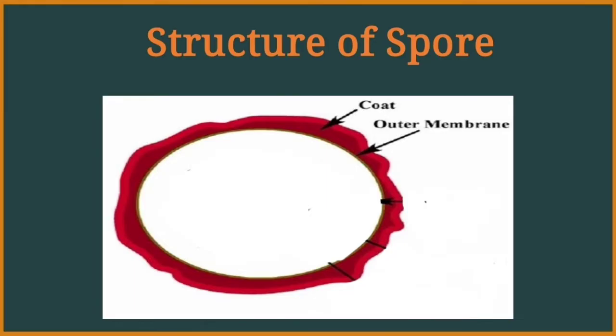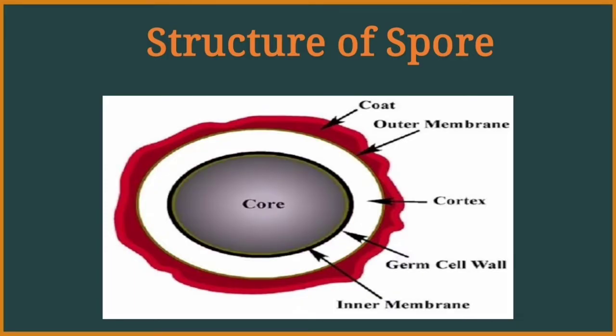Now the structure of spore. The outer coat is made up of protein and provides chemical and enzymatic resistance to the spores. Cortex region lies between the outer and inner coat and it is made up of peptidoglycan. Cortex helps in the dehydration process during the sporulation process and thus provides high temperature resistance. Germ cell wall protects the central core from damage.